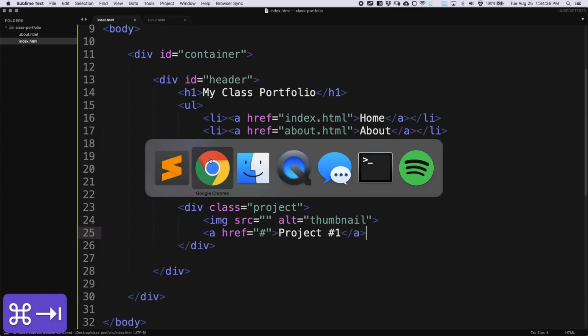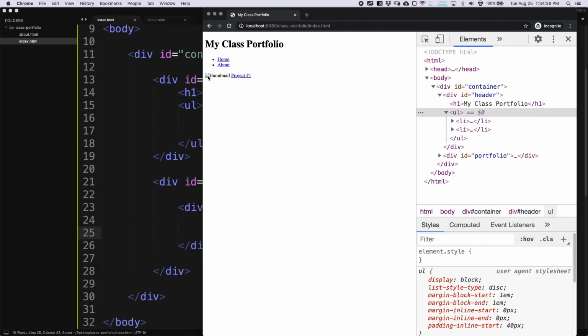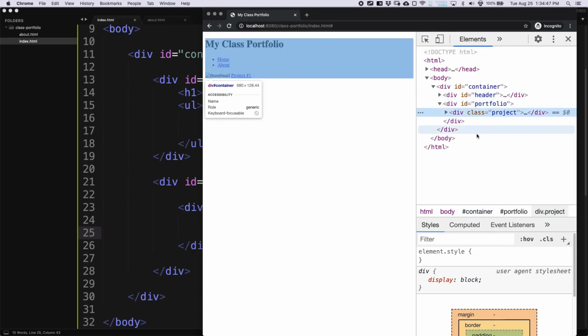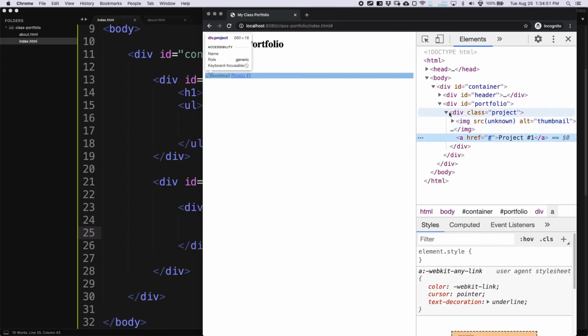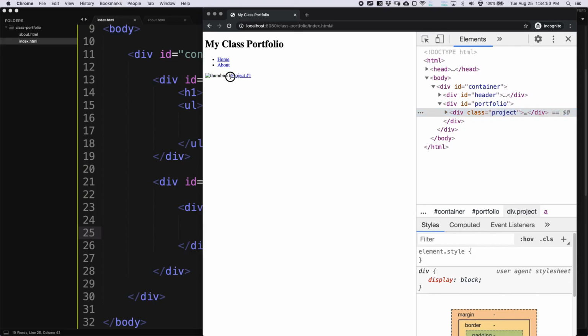And so when we go back and load this page, we're going to see it just kind of looks like a broken project. And if we click on project 1, nothing happens. That's okay. It's just fill in for now. But we can see we have this class project here, and we have our image and our project. So you can see the text thumbnail here. That's what happens when you have a broken image. Hopefully your images won't be broken, but it's good to have that text there just in case they are, so that people will know that, you know, this is what this was supposed to be.